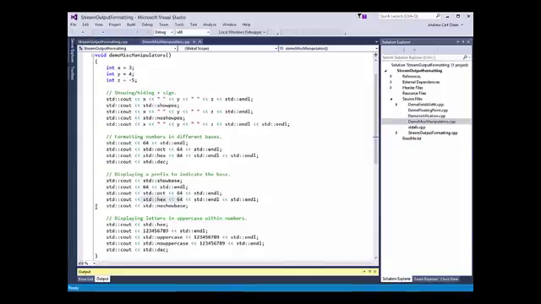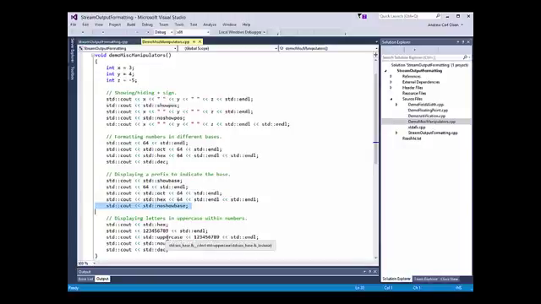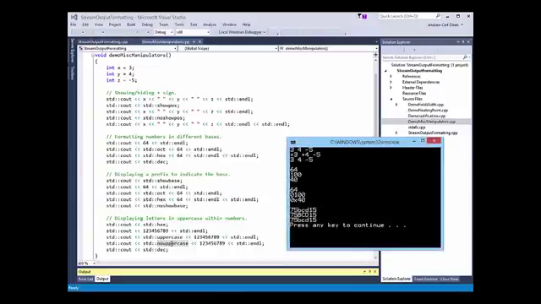At the end of that little code fragment, I disable the showbase. So we turn that back off again. And then finally, we use the uppercase and the nouppercase manipulators to determine whether letters are displayed in uppercase or lowercase. By default, letters are displayed in lowercase. So when I run the code, we have a number here, 123456789.